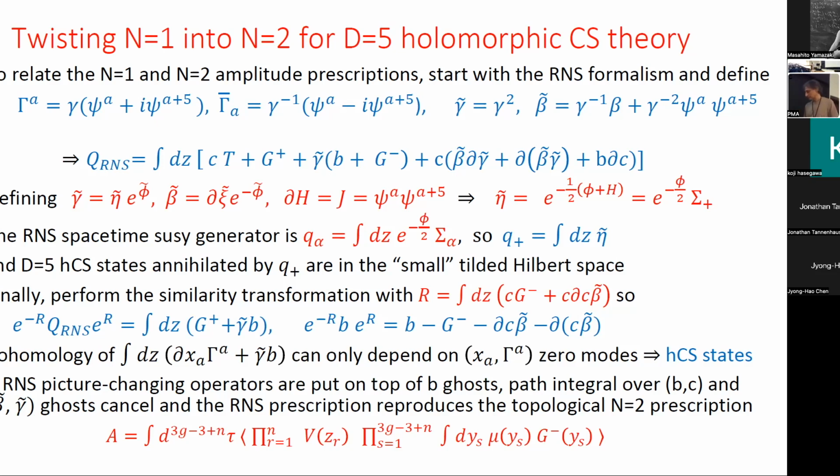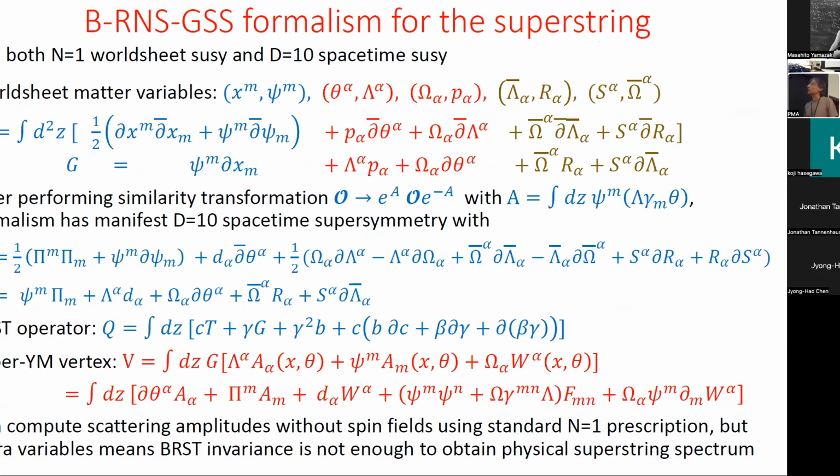So now we want to reproduce this for the pure spinor, so we have to start with the N equals 1 string theory, which has both worldsheet supersymmetry and spacetime supersymmetry. And we can do that by adding some fields, which you can think of as RNS non-minimal fields. So we're going to introduce a pair of fields, theta and lambda. So you can think of this as an N equals 1 worldsheet superfield, and this is their conjugate momentum.